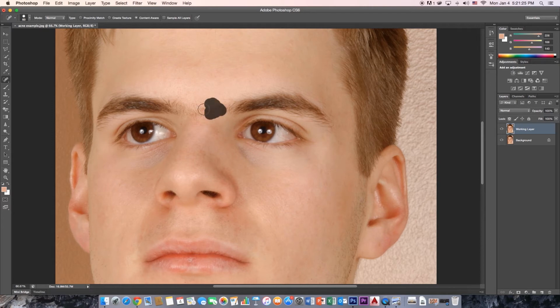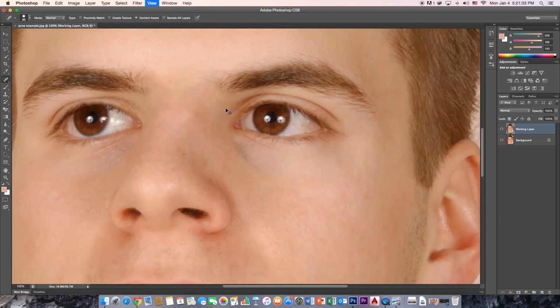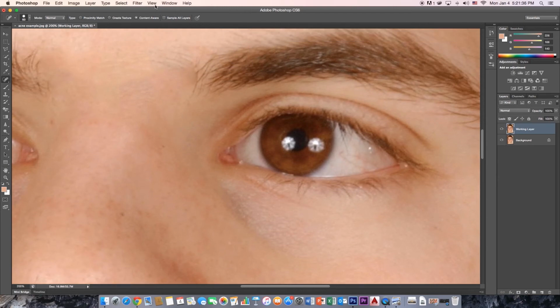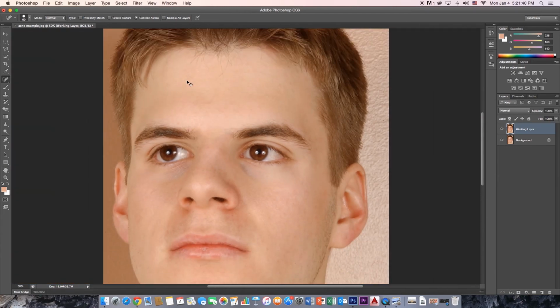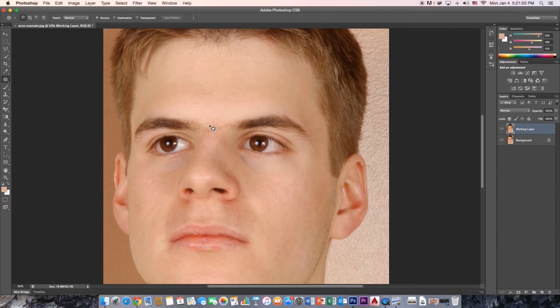Now, the problem is if we did that with the same spot healing tool, it looks okay, but as you can see, it's a little bit blurry. You can kind of see some blur, and it just doesn't look too good. So let's undo that with Command Z, and I'm going to go over here, right-click on this tool, and then go down to the Patch tool. And this is a very useful tool for replacing things you don't like with something else.